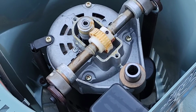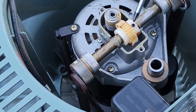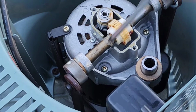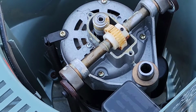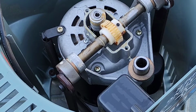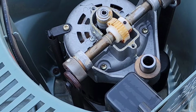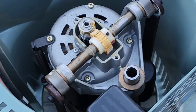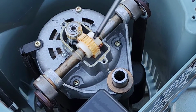Once you get that off, you have room to work with getting this out of here. It has a couple clips right here, one right here, and then one on the other side. You have to get those clips off first. But once you get this part loose, you can just knock this out. You just hit it from the side here and knock it all the way out. Take this out, put the new one back on.